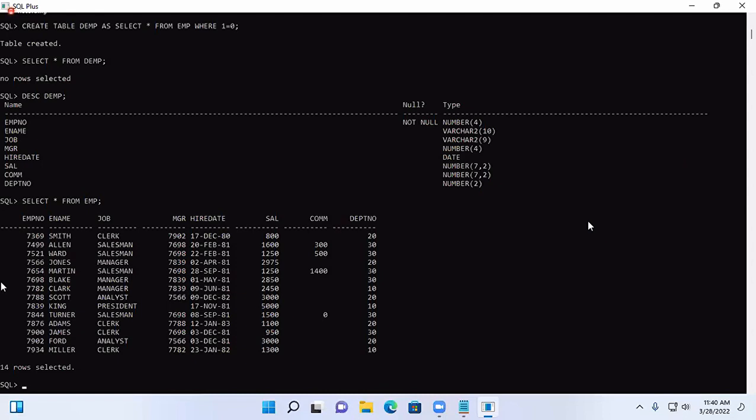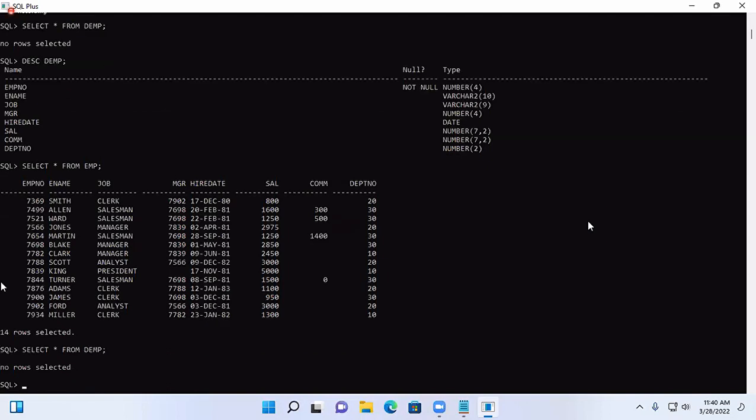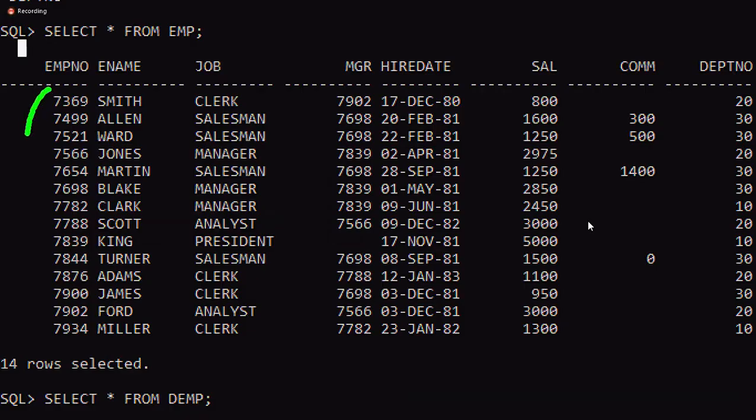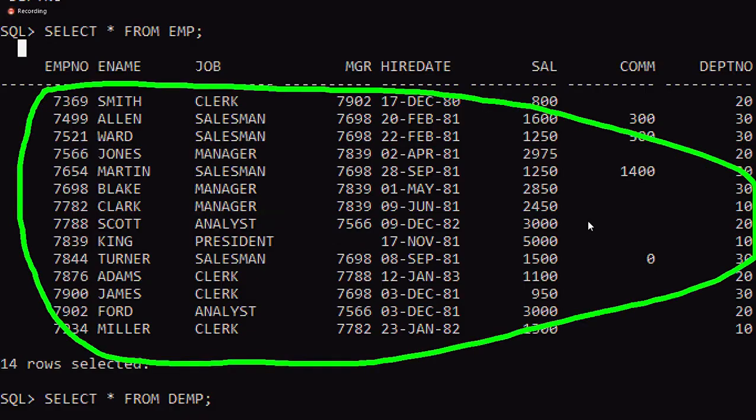And I just created one more table, the destination table, for example DEMP. In DEMP there is no data. So I want to copy the complete EMP data into the newly created table DEMP.